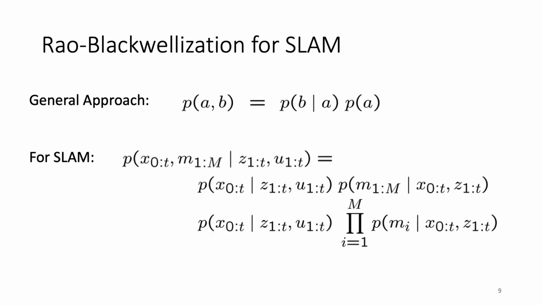So basically what we want to know is the probability of the robot being at position x with landmarks m, given the measurements z and the inputs into the robot u. Rao-Blackwellization now means that we can split those up. So the first part is, given the measurements and the inputs, how high is the probability of our position?